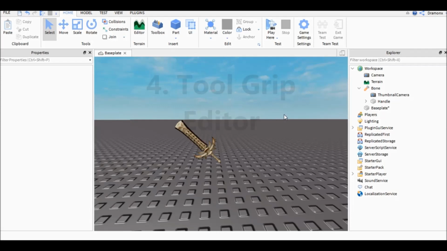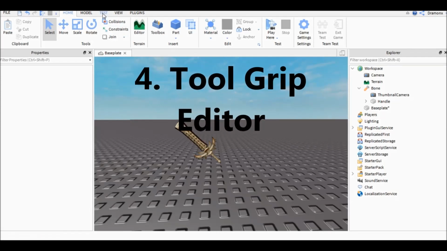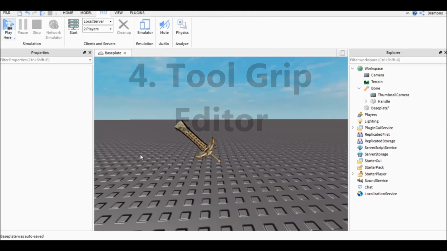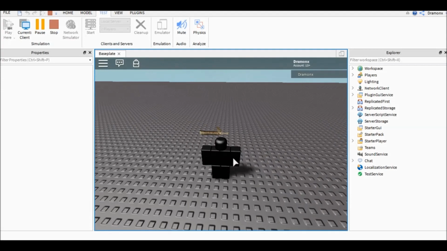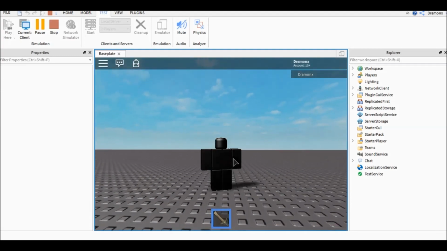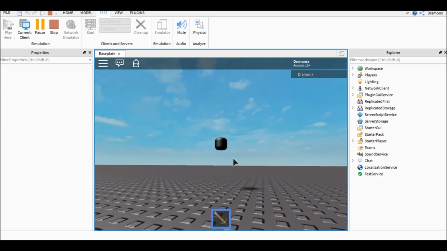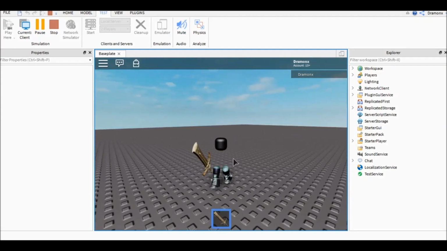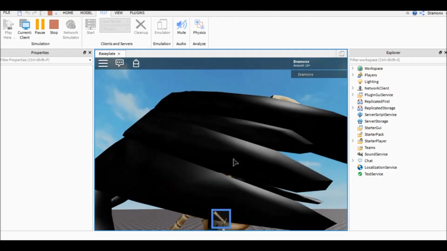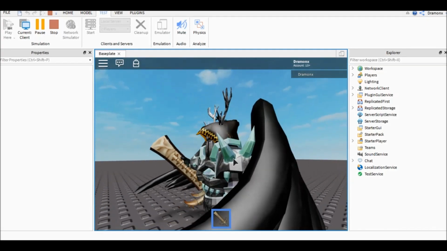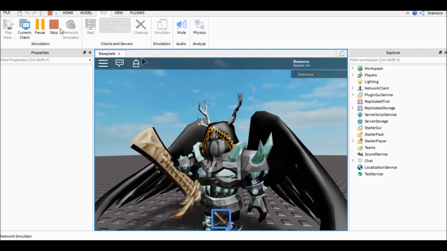Don't you hate when this happens? When you find a super awesome cool tool in toolbox, and you go to test it, you go to play it, you're like, I can't believe I found this tool. This looks so awesome. You go to equip it, and you're like, look at this thing. This thing is so sick. But then, you're just like, no. Why? It's all messed up. Don't you just hate when that happens?